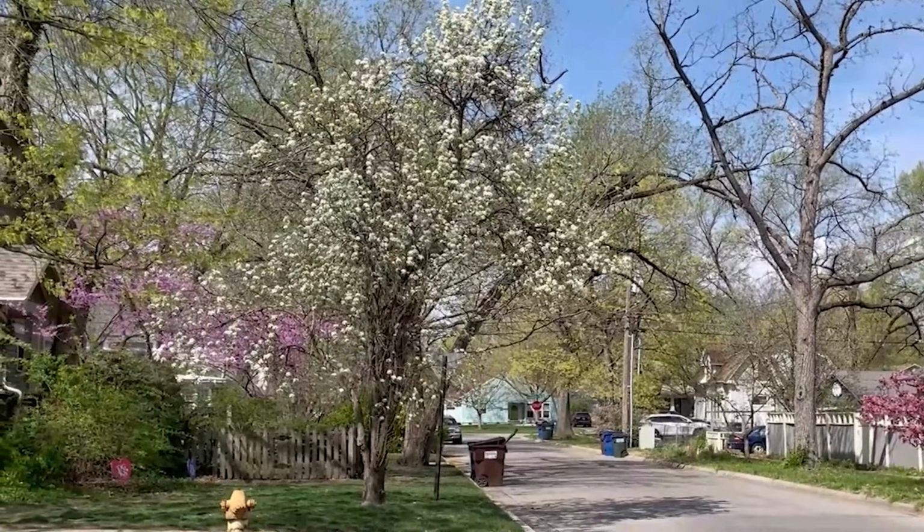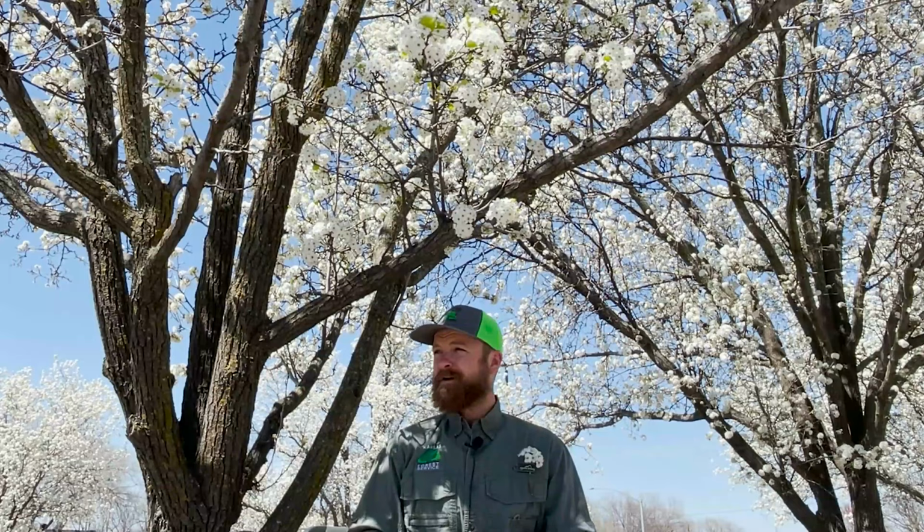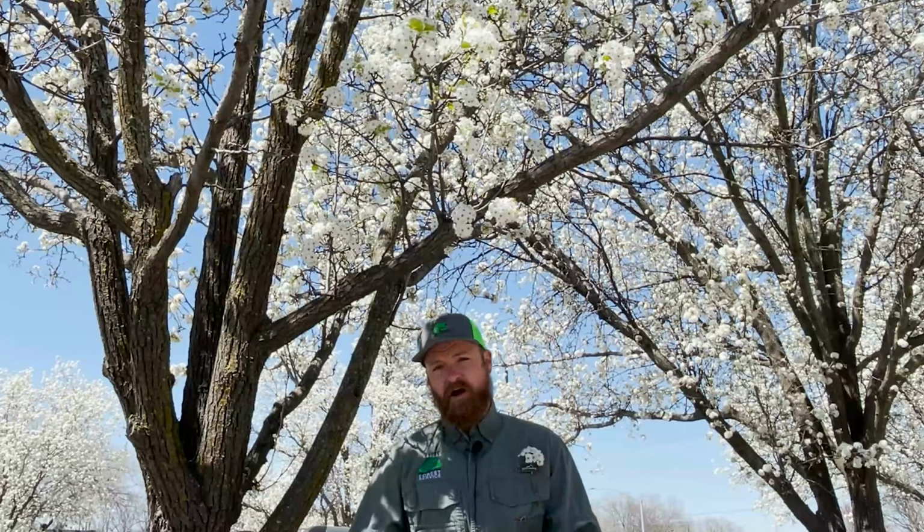So what can you do if you have a Callery pear on your property or in your adjacent property? First of all, knowledge is power. So you can inform your neighbors and your loved ones and people throughout the community to build awareness of this species and its invasive potential. And then once that awareness is built, we can do a few things, which could be remove and replace, or there's one significant type of pruning activity that I tend to advocate for, which is what we call the one-cut basal prune method. You take your saw, you cut it at the base, and you cut the whole thing out, and then you're done and get rid of the stump. And then you can plant back some native or more desirable woody vegetation, such as American plum, black cherry, and there are a few other things as well that you can look about planting into the landscape.